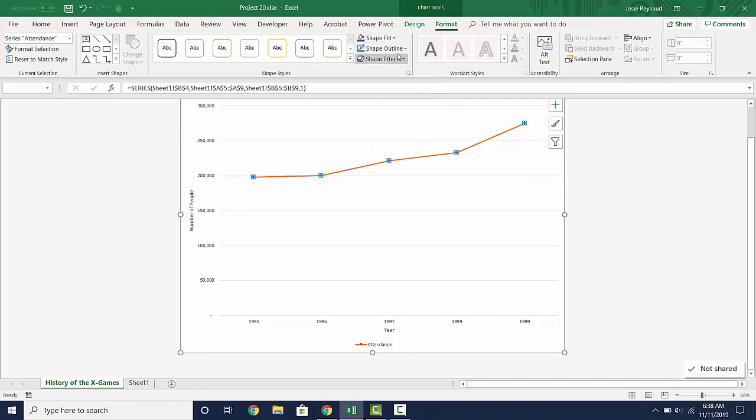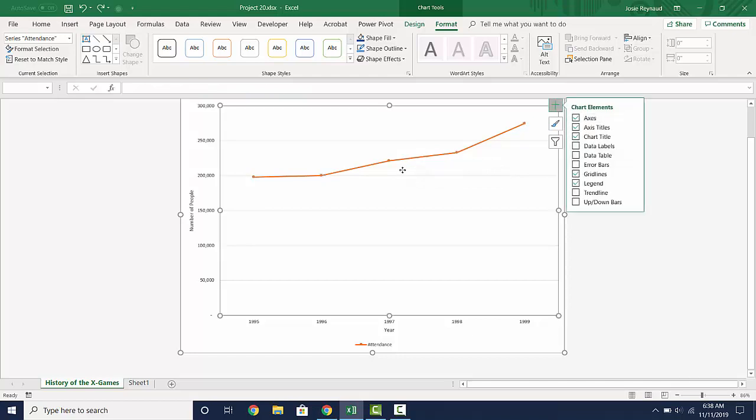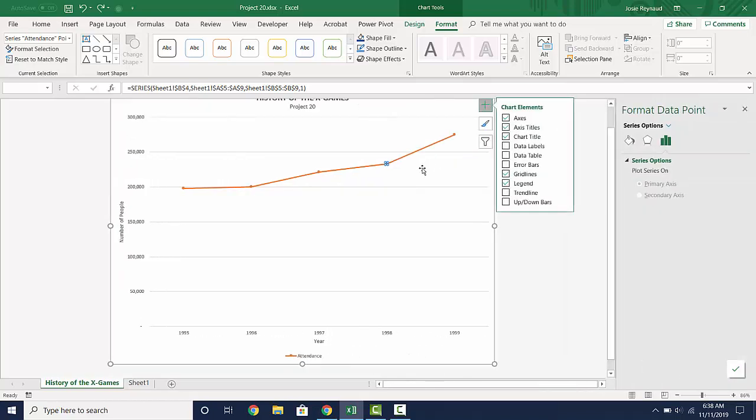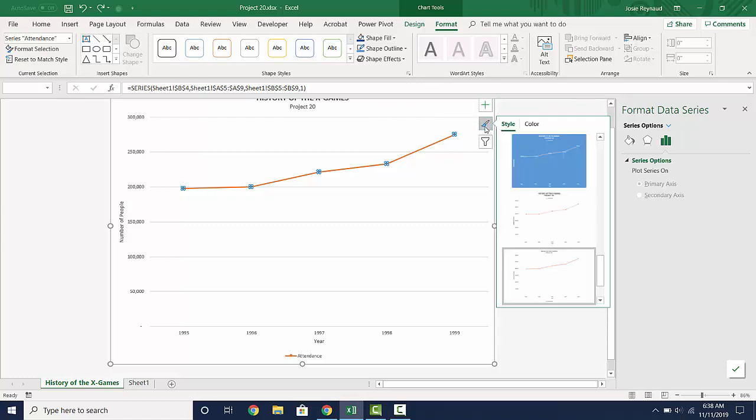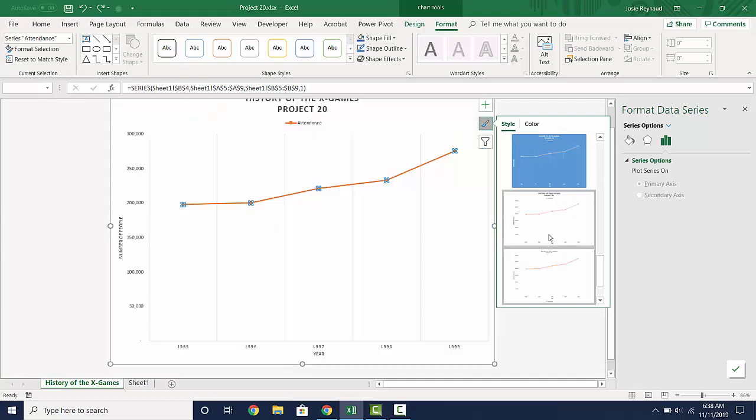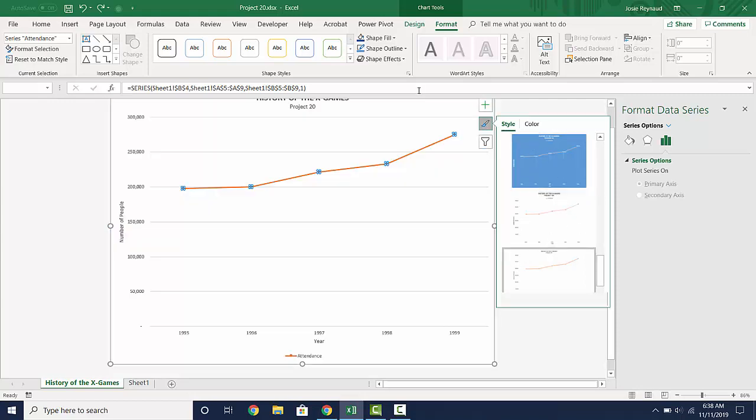Oops, I think I did the dots instead. And yep, that changed the dots. Let's see if we can do it through the formatting here. Okay, so that changes everything there.